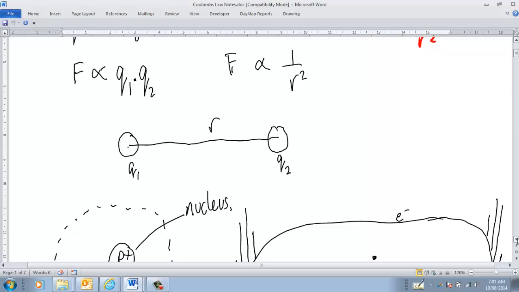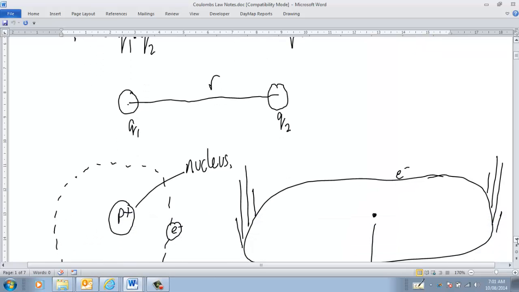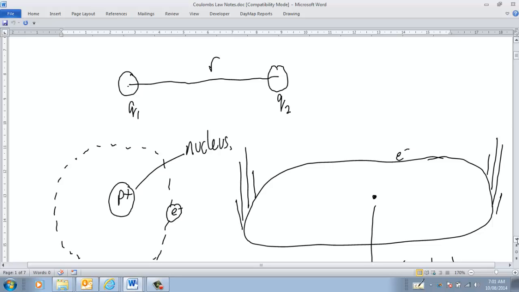Now, I want to talk about this in terms of an atom. Obviously this is not the most important part of the topic, but just to get your head around this, through many years of research and development, physicists have come up with our present model of the atom, which has a positive nucleus. In there we have protons and neutrons, and orbiting around that we have electrons at different set shells. You might have done that in junior science, or if you do chemistry, you certainly would know about that.